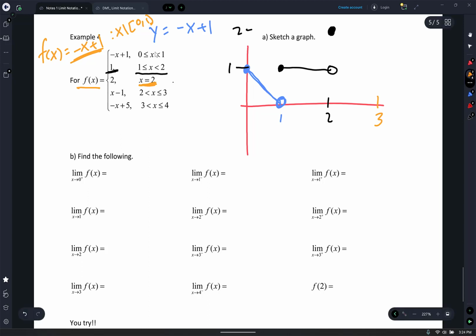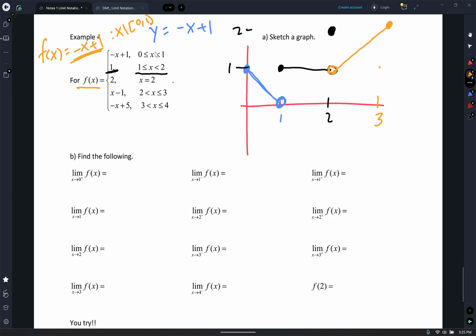Now we're going to do the burnt orange one. Between 2 and 3, I'm just going to be lazy. I'm going to put a 2 in there, because when x is 2, 2 minus 1 is 1. So I know that it starts at 1. At 2, it starts at 1, and there's an open circle again. And at 3, 3 minus 1 is 2. So at 3, it is at y value 2, and it's a solid circle, and you connect it. Does everyone see how I got it?